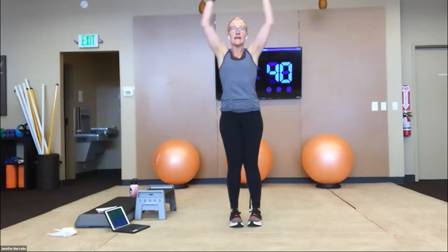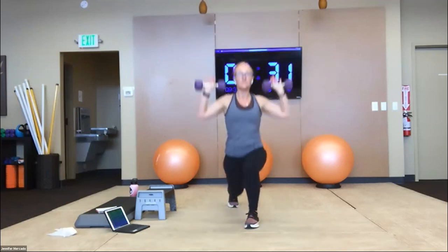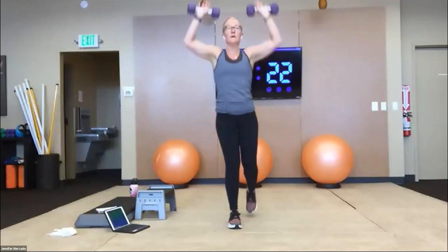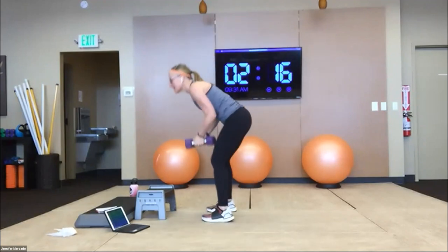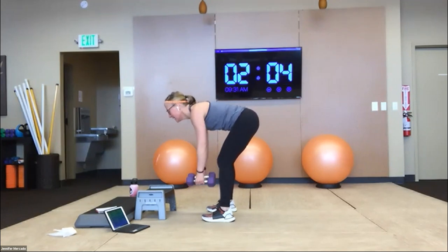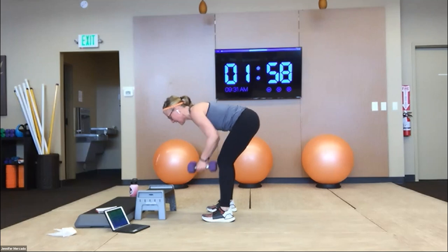Pausing at the bottom if you need to get that core engaged. All right, reverse rows in a bent over. And try and think here as well as you can. My arms are dead. My chest is dead. I'm retracting my elbows with my lats.